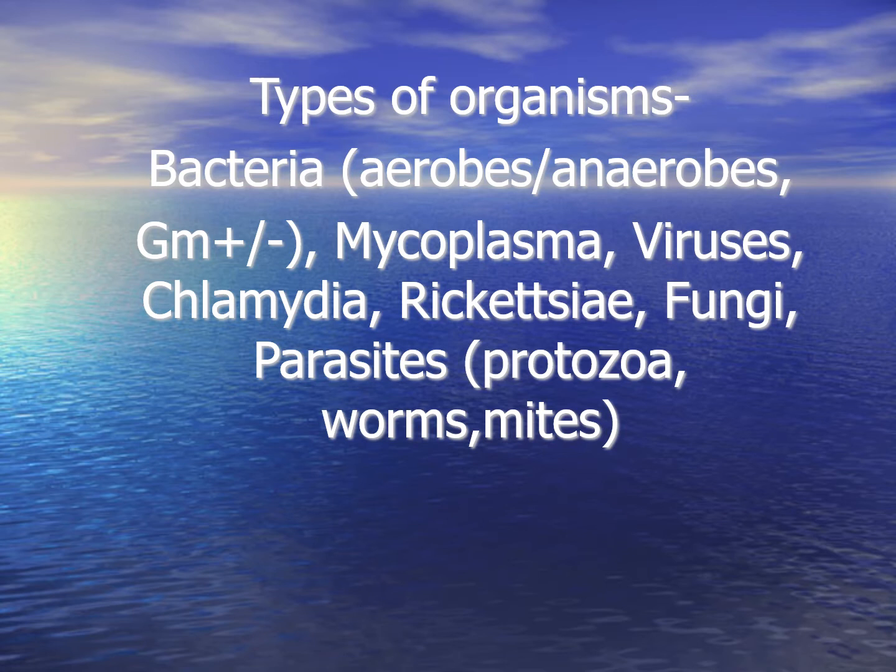Mycoplasma are sort of halfway between a bacteria and a virus, so you really need to understand what those are. They don't have a cell wall, so you really cannot use a bacterial antibiotic approach, which involves cell wall synthesis. So the penicillins or the cephalosporins won't work on mycoplasma or chlamydia. Those are often referred to as atypical bacteria.